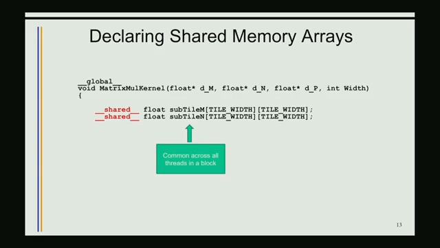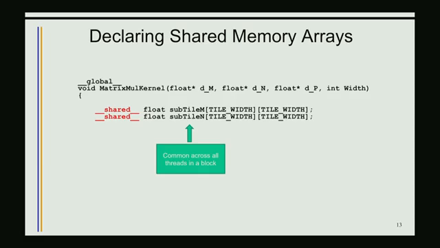It's not shared by all the threads, but it's shared by all the threads in the same block. So if I declare subtile M to be tile width by tile width, what I have is something that's the same size as my block, or whatever tile width is, that's allocated in shared memory. Likewise with subtile N. That's the first thing. That's the simple thing, right? I want to put something in shared memory. The way I do that is just by putting the __shared__ qualifier. That's it. Now it's in shared memory.